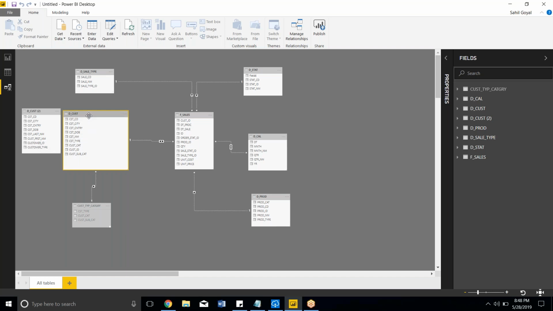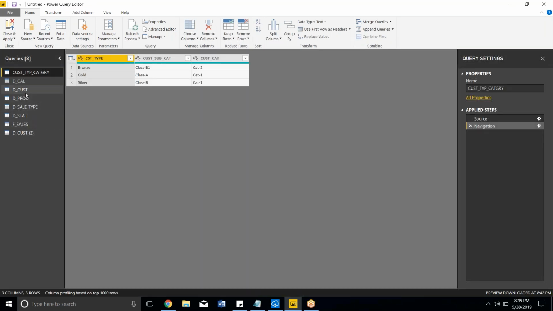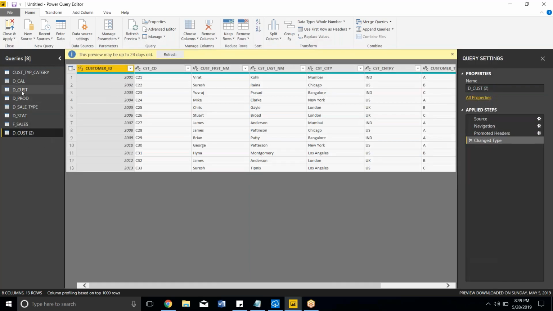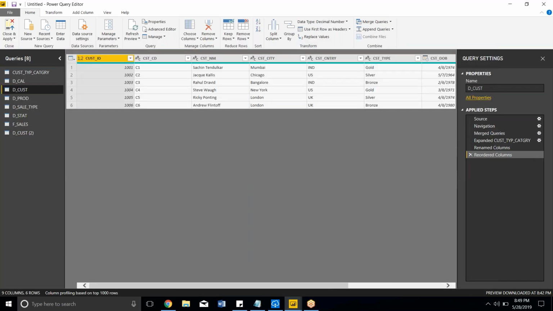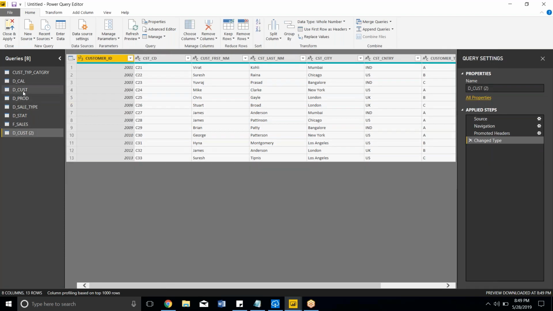All right, so now what we are going to see is how we can merge these two tables which have the same structure into a single table, so that when we have to do a visualization on the data set for both tables, we don't have to use two tables; we can take the data from one table. So for that, I will again go to edit queries. Now if you will see, we have the D customer 2 table here. I'll select my D customer table, and the first thing I'm going to do is bring this table to the same structure as my other table.